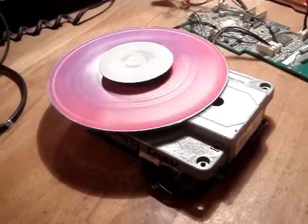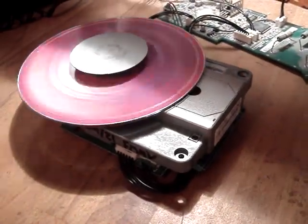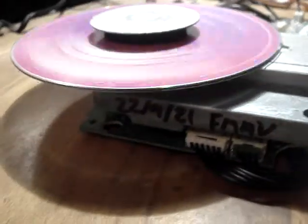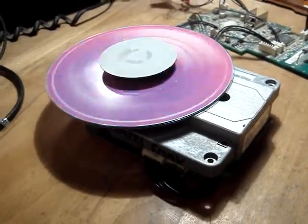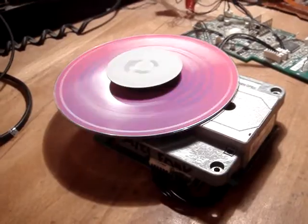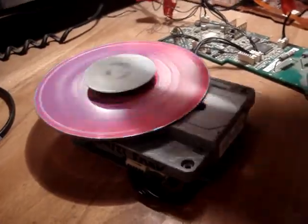So I'll just push play for you, and you can see that one. I'll just turn that up. Yeah, so you can see that all playing. It goes through all the tracks, etc. So you can see that there. So yeah, it's all good. So I'm just going to go up in the tracks. See the track going up there. So you can see that all working as it should be.